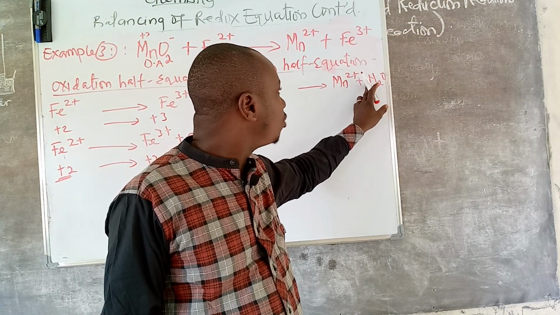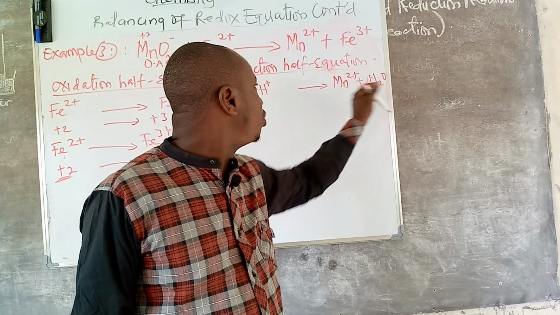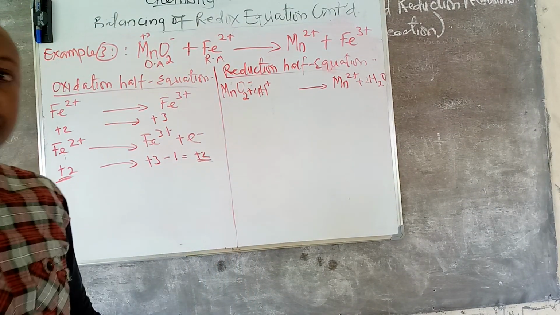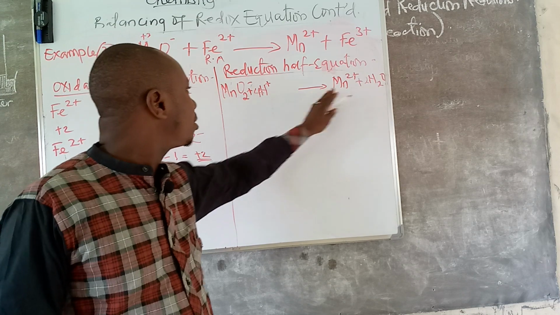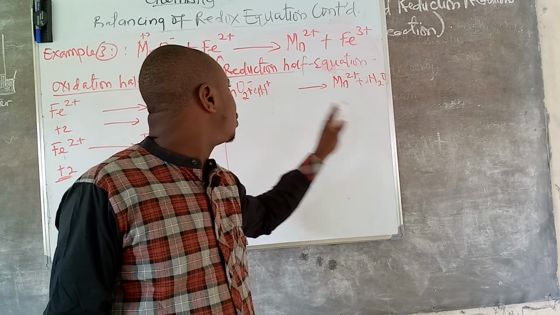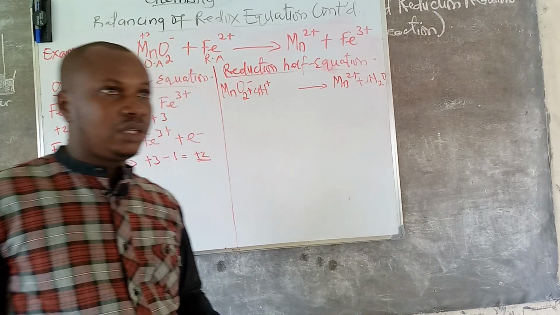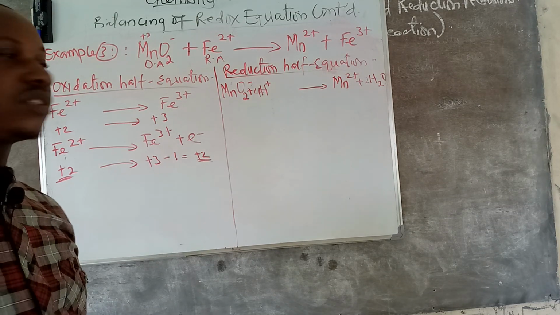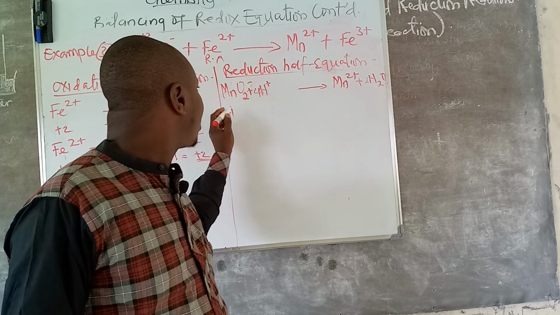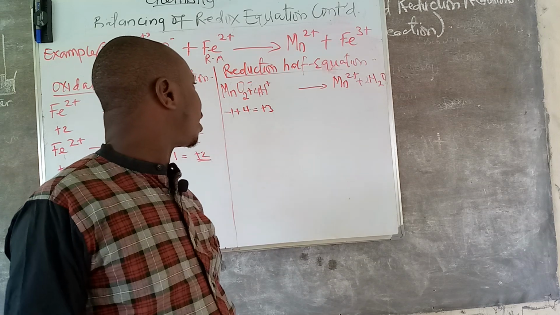That is now 2 oxygen. How many hydrogen? 2 times 2 is 4 hydrogen. The number of atoms is balanced. 1 manganese, 1 manganese. 2 oxygen, 2 oxygen. 4 hydrogen, 2 times 2, 4 hydrogen. The next step is to balance the number of what? Charge. What is the total charge we have here? This is minus 1 for this one, and this one is plus 4, which is what? Plus 3.